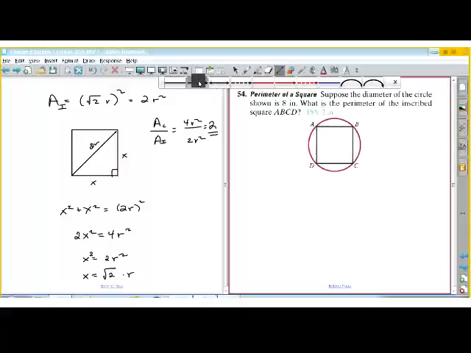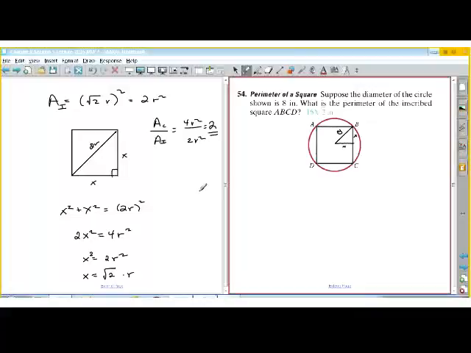What you would do there is you would say that the distance from the center to the circle is 8. It says the diameter of the circle is 8. So if I draw from the center to this corner, which is on the circle, that's 8. So to calculate the perimeter, I need to know the lengths of these 4 sides and add them together. That's what perimeter is. So you can see what I would do. I'm not going to work through the whole thing because it's just very similar to what we just did.